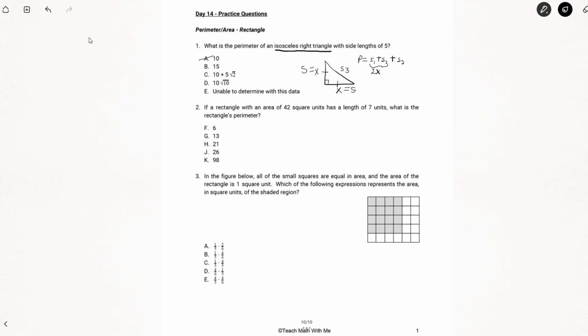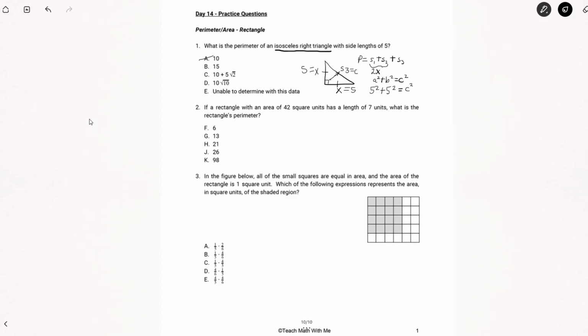Well, given that it is a right triangle and we have 2 side lengths, we can use the Pythagorean theorem, which is a squared plus b squared equals c squared. And how does that correspond to what we're using? We're using a and b, the side lengths of x and x, which are really equal to 5. So we've got 5 squared plus 5 squared equals our hypotenuse squared, hypotenuse being the side opposite of the 90-degree angle, c squared, which we had labeled S3, but I'm going to label it as c. We want to solve for c so that we can then plug in and add those 3 up and find our perimeter.